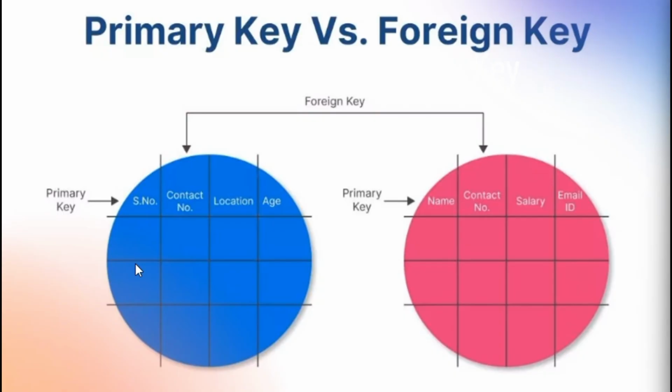Think of it like your employee ID or Aadhaar number, which is very unique to every individual and which cannot be duplicated. Right? Every individual has a unique Aadhaar number of their own. So it indicates that a primary key in any particular table needs to be very unique and it should not have any null values in it.